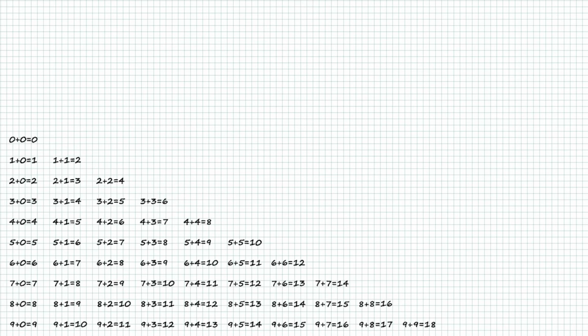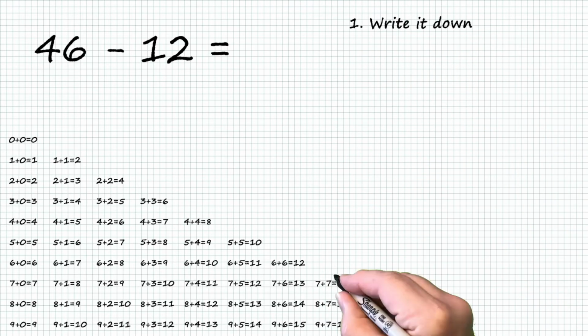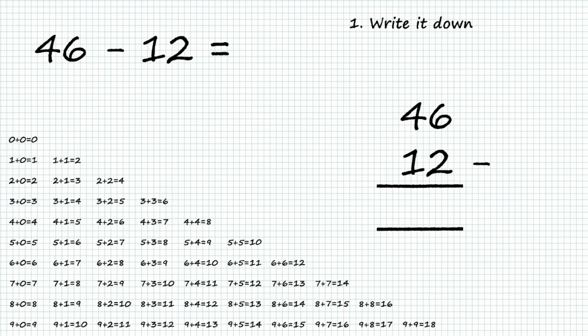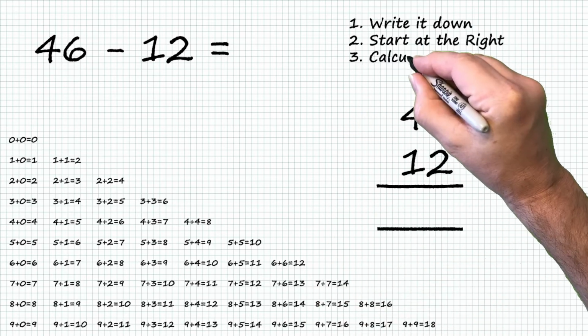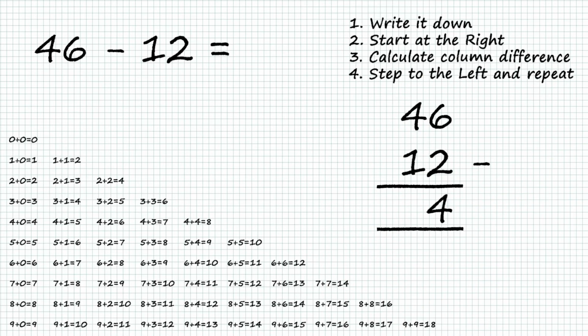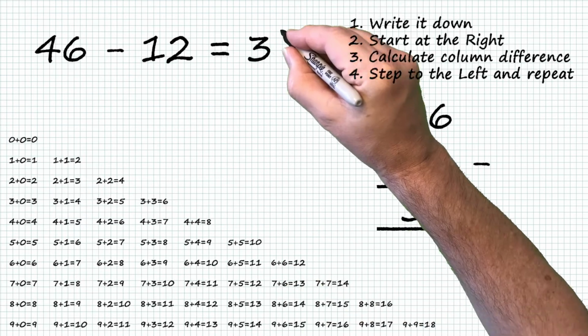Now, in order to become proficient at addition, we learn the number bonds. When working with decimal, we use the number bonds up to 10. We're going to need those again as we explore another algorithm. Let's consider 46 take away 12. As with addition, we write the two numbers down one below the other with the units aligned. The standard format is the same as for addition, but with the subtraction sign. Following the same process again, we begin with units, using our number bonds to determine the differences, one digit at a time. So 6 take 2 is 4, so we write 4 here. 4 take 1 is 3, so we write 3 here, and we have our answer, 34.